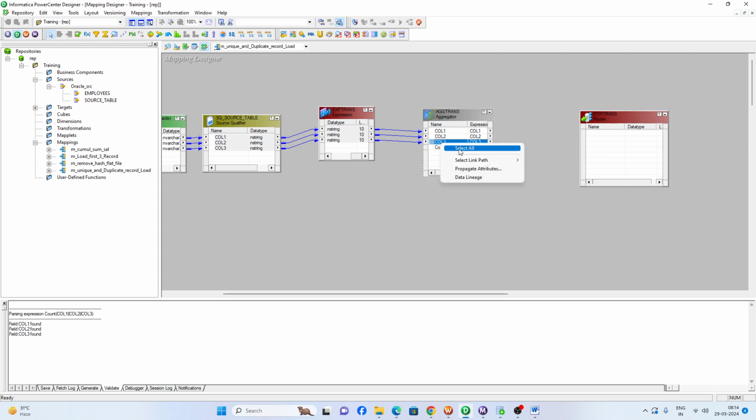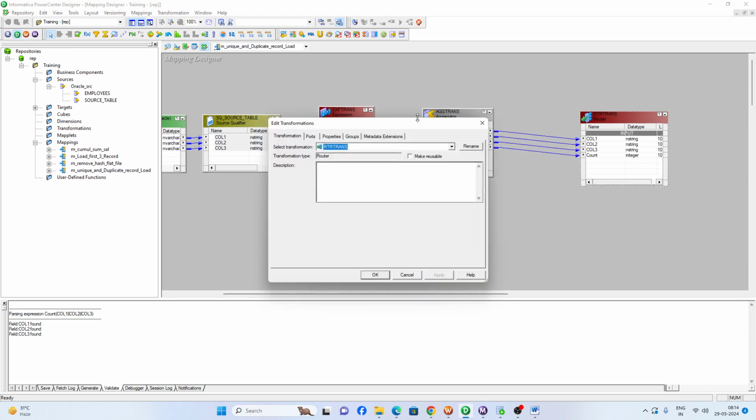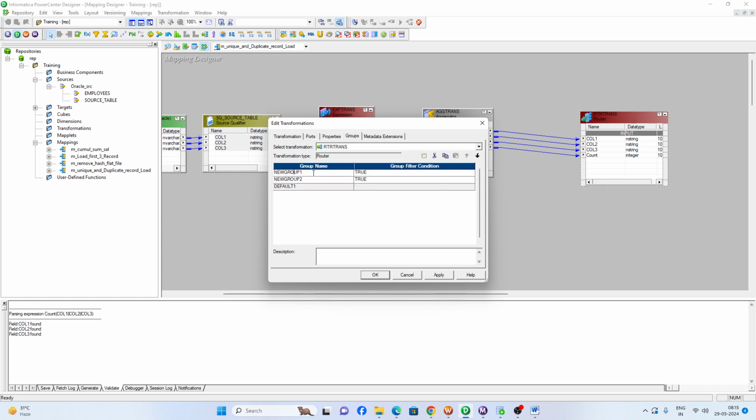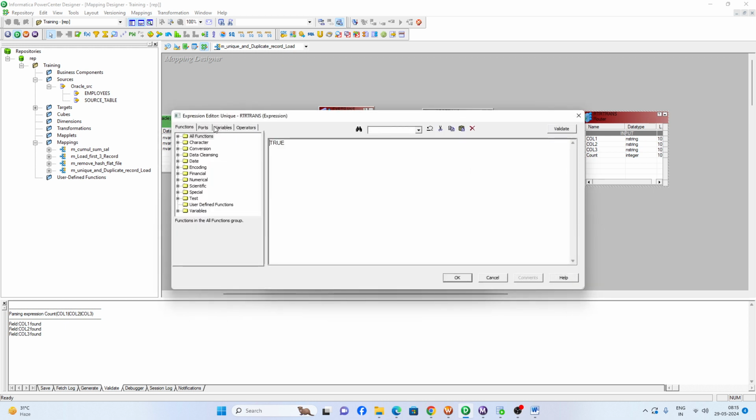Take all the columns from the aggregator transformation and load them in, and here the router will create two groups. One is for the unique record, and then the duplicate record. In case of unique, what will the result be?